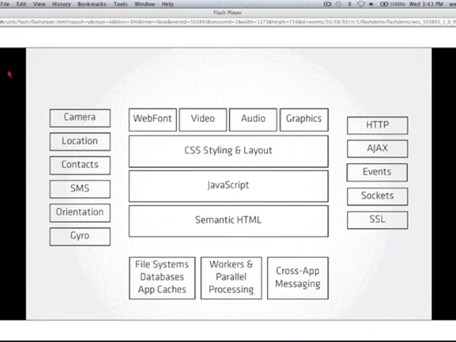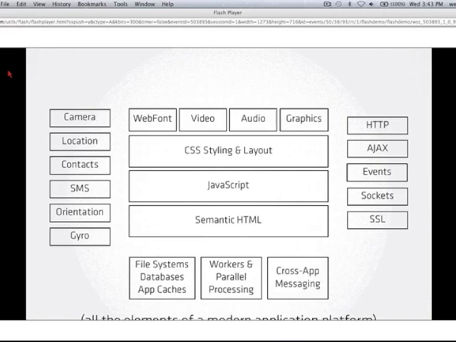So when I look at this picture and I kind of step back and I remove a lot of the labels, what it looks like to me is a complete application development platform. If you change the names of the actual technologies but you had the same boxes, it would look identical to the Android platform. It would look identical to the iOS platform. It would look identical to, say, a Java platform. So now the web and HTML5 have evolved to a point where you have a full, rich capability to build and create applications. So you have all the elements of a modern app platform now. Very powerful, very rich, gives you the capabilities to build some amazing applications.